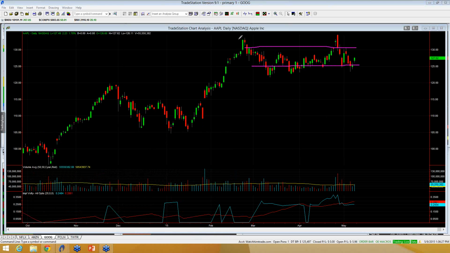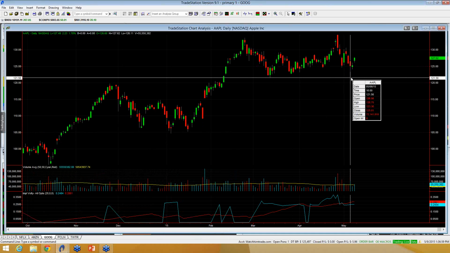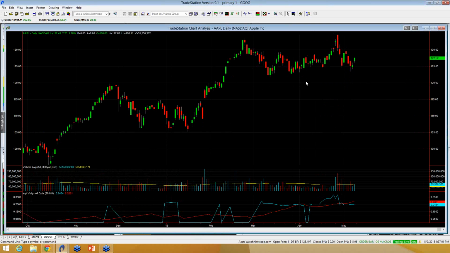125. We saw a brief move above 130 at the end of February, and then again just a couple of weeks ago on earnings, and then we've seen three brief moves below 125, two of them in March, and then a third one just this past week. But every time we've come above 130, we've come back down towards 125. Every time we've come beneath 125, we've come back up towards 130, and we saw signs of that starting to happen this week when you had a really nice shakeout, printed 123.36, which was like a 4-week low or so.